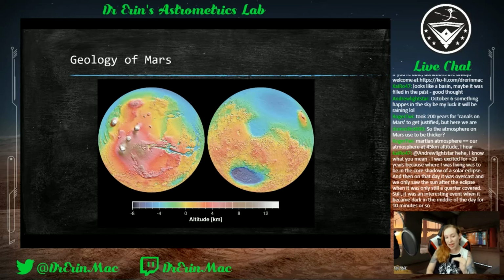So in order to have liquid water on the surface, you need to have an atmosphere that is thick enough that it keeps it in liquid form. And that had to have been the case for Mars. Now, what the atmosphere is right now would not work. If we took a cup of water out onto the surface of Mars, it would boil away. It would evaporate. So that means if there was liquid water on the surface of Mars in the past, it had to have had a thicker atmosphere.